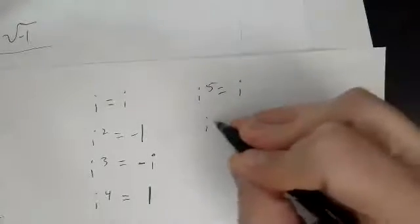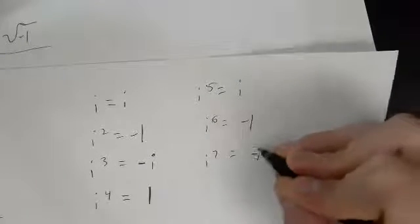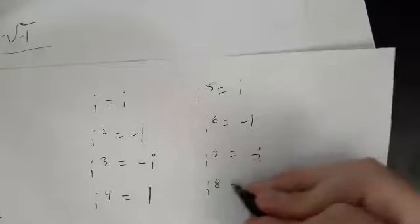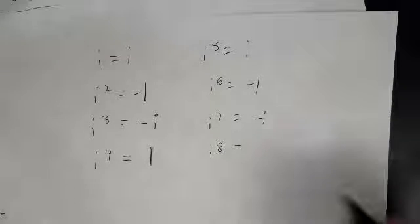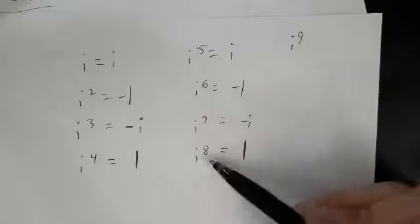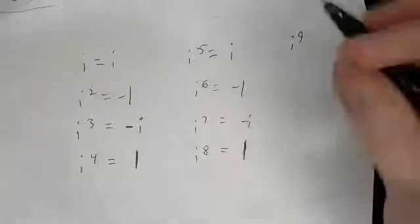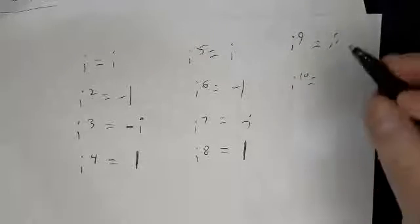i to the fifth, we're back at i. i to the sixth, we're back at -1. i to the seventh, we're back at -i. i to the eighth, we're back to 1. And so it's got this sort of repeating pattern that you might notice. i to the ninth, I can think of it as i to the eighth with another i. We're back at i.